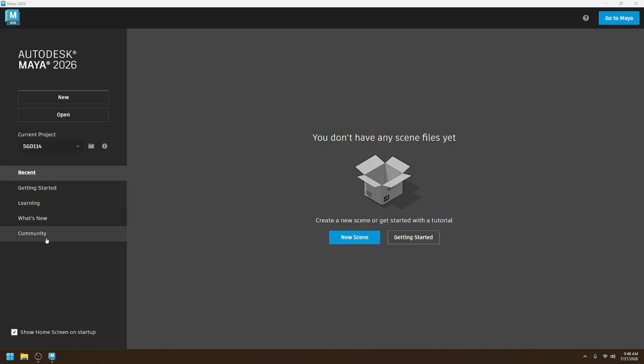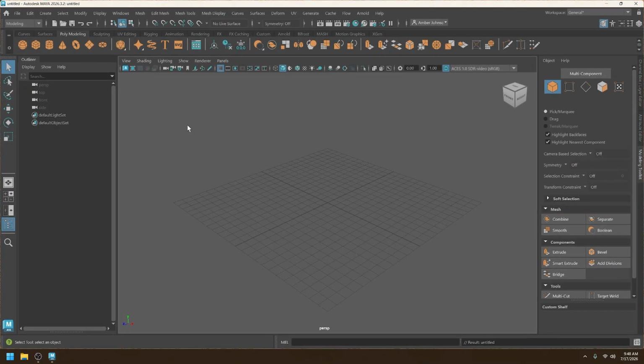So once we have our project set, we're going to make a new scene. Now each week, unless specified, you should be working in a new scene file. This is the individual file that is going to hold all of your 3D assets for the week. Generally, for the projects and lectures, you'll be explicitly told what to name it, or you might be provided with one to start in. So make sure that if you are provided with one to start in, it does go in that project folder that you just created, so you can easily find it.